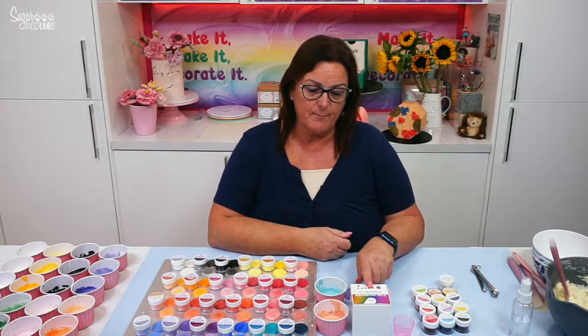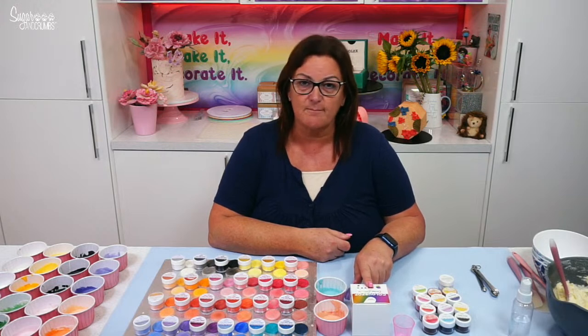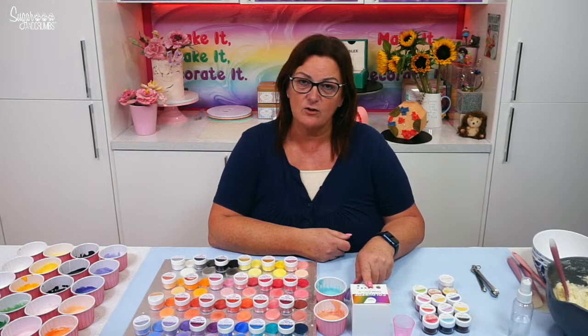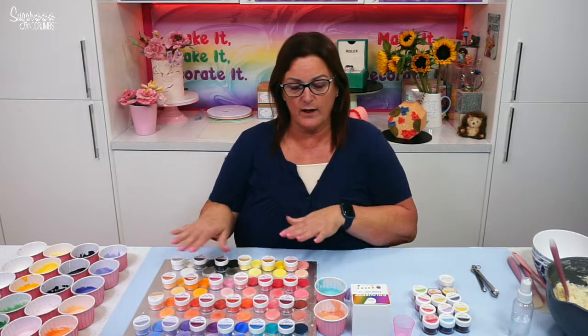So then we do a box of Cocoa Colours, all right? These are only sold as a box at the moment. We're going to see how they go, and then we'll start selling them as singles. There are 9 colours in the box, but I'm going to come back and talk to you about them because I don't want to talk about it all now. I'm just giving you a quick overview.